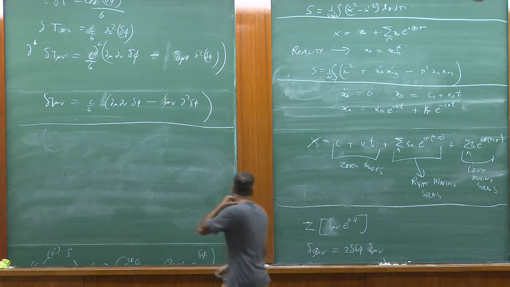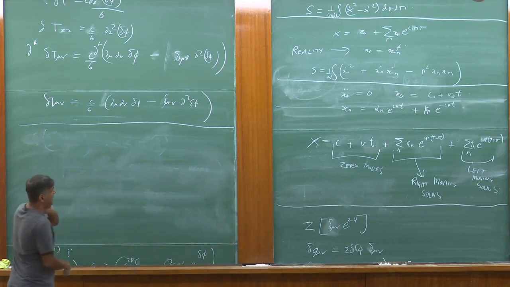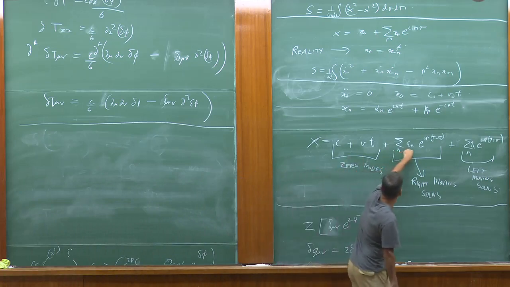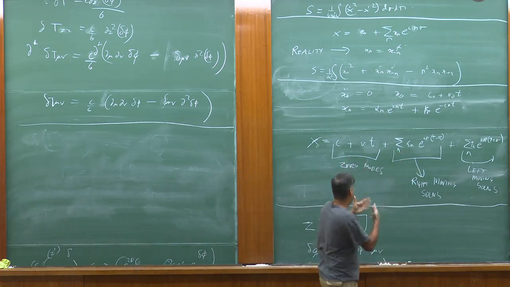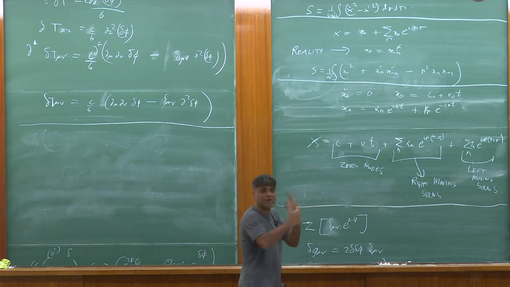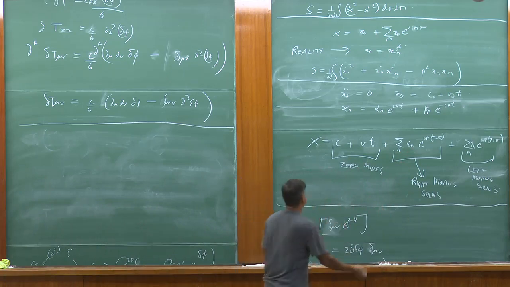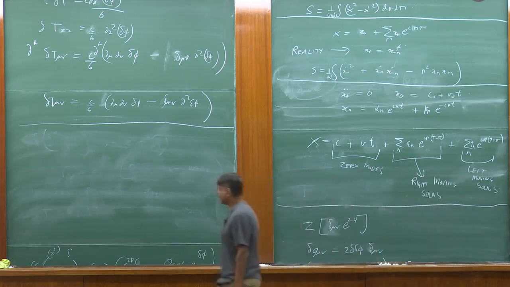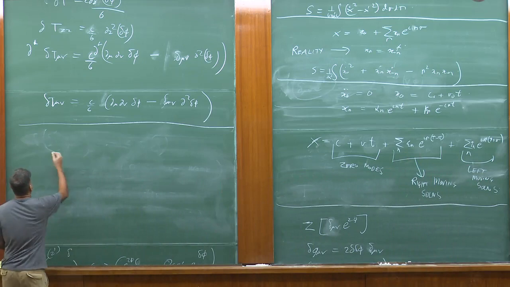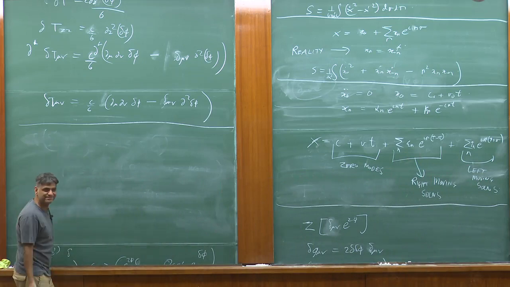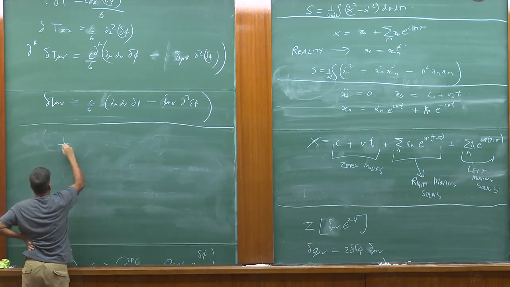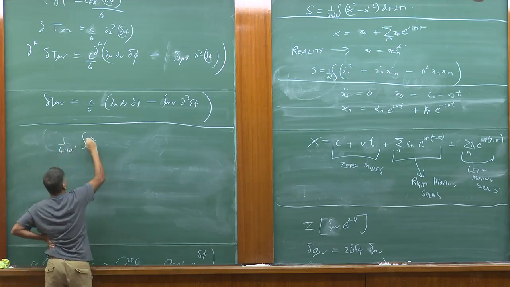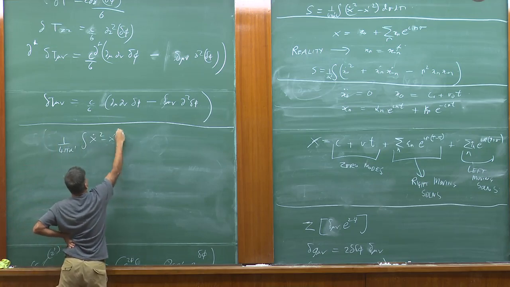Okay, so now if we want to know what the right commutation relations of these are, we want basically the classical Poisson brackets on the space generated by these various numbers. Okay, now how is that computed? Well, let's see. The canonical momentum, so what was the action? The action was 1 by 4 pi alpha prime integral of x dot squared minus x prime squared.